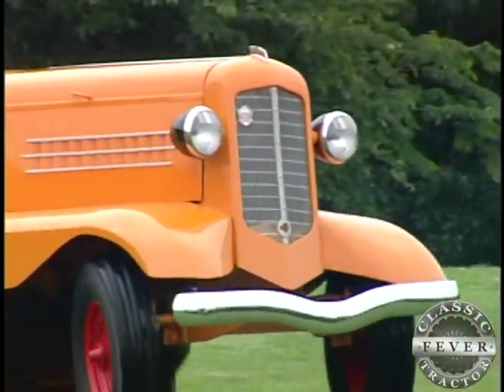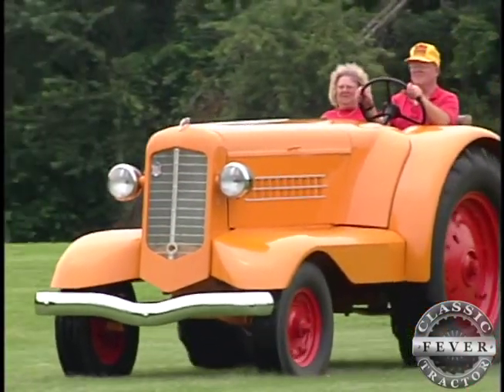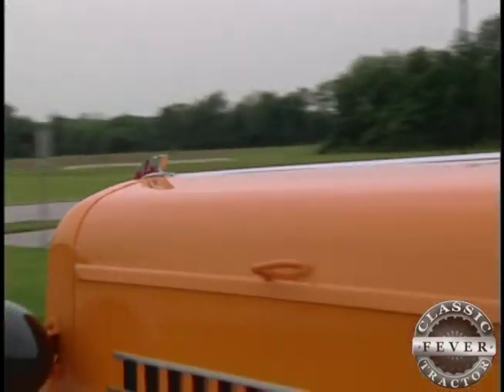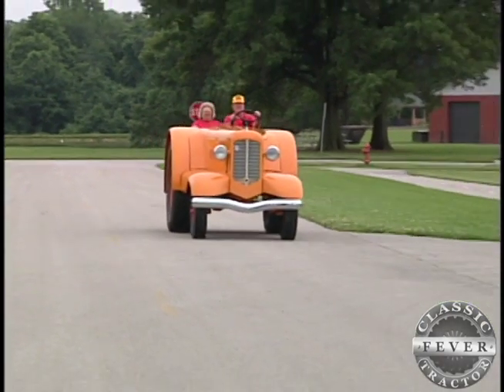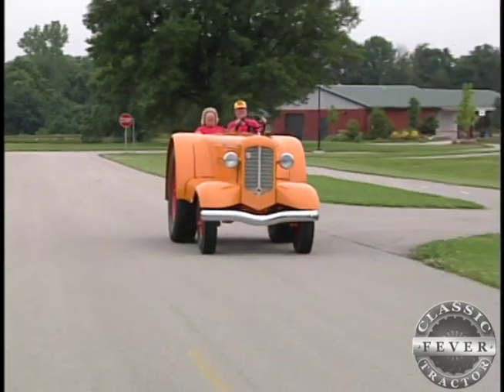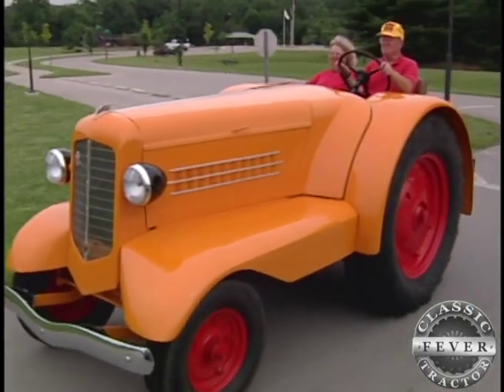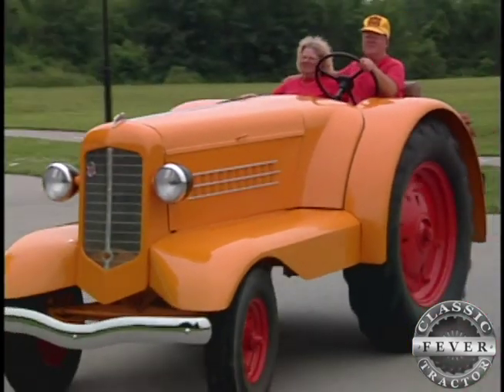Either way, all that luxury and style made the UDLX a famous failure. Farmers were thought to be sissies if they rode around in anything that looked stylish like this — they wanted something more like working behind a team of horses, really basic, looking like a hardworking man of the earth. They were ahead of their time, and like Kent said, they were too expensive for people back then. Even though it's been more than 65 years since Minneapolis Moline built this beauty, thanks to folks like the Elliots, the days of the UDLX still roll on. It's very much a crowd pleaser — people are just really interested in it.